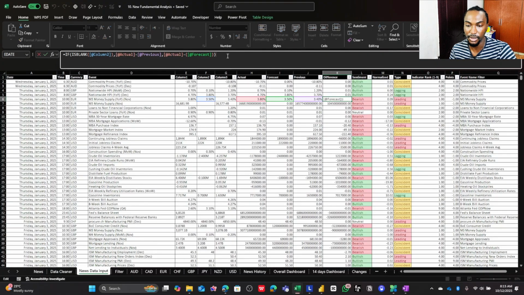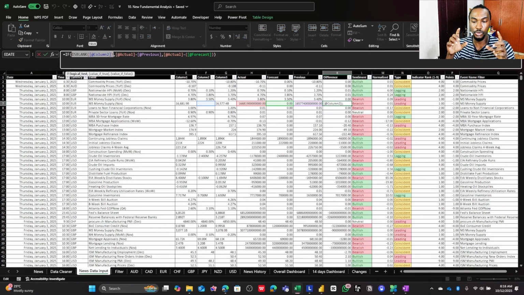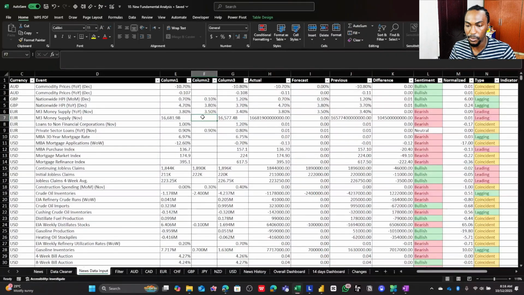You can apply a conditional formula the way I did. It is going to be looking at the very original column of forecast, and it's going to be checking if it is blank. Now, if it sees that that number is blank, like in this case, where we see the number is blank, what will happen is that the formula it will use will be different. I'm going to zoom in so we see it. This space is blank, meaning the forecast is blank.